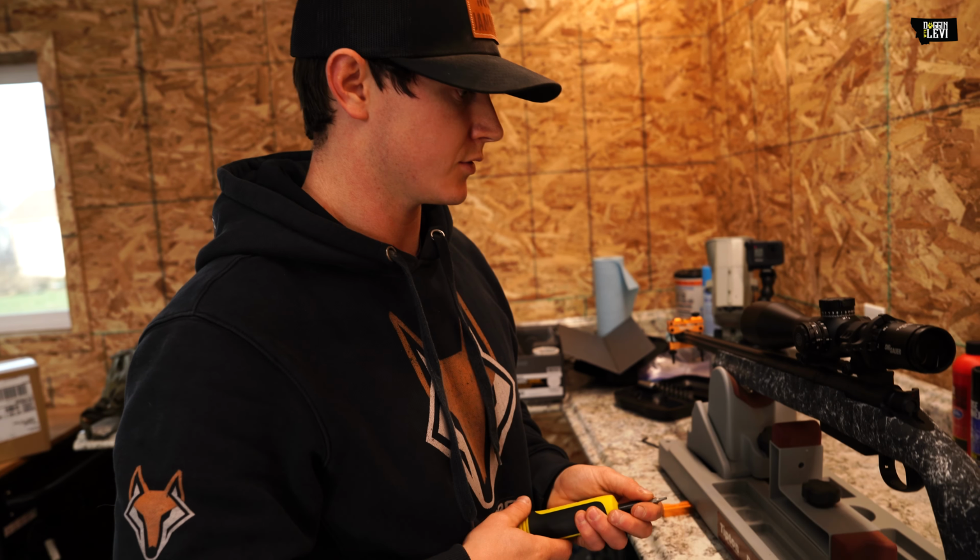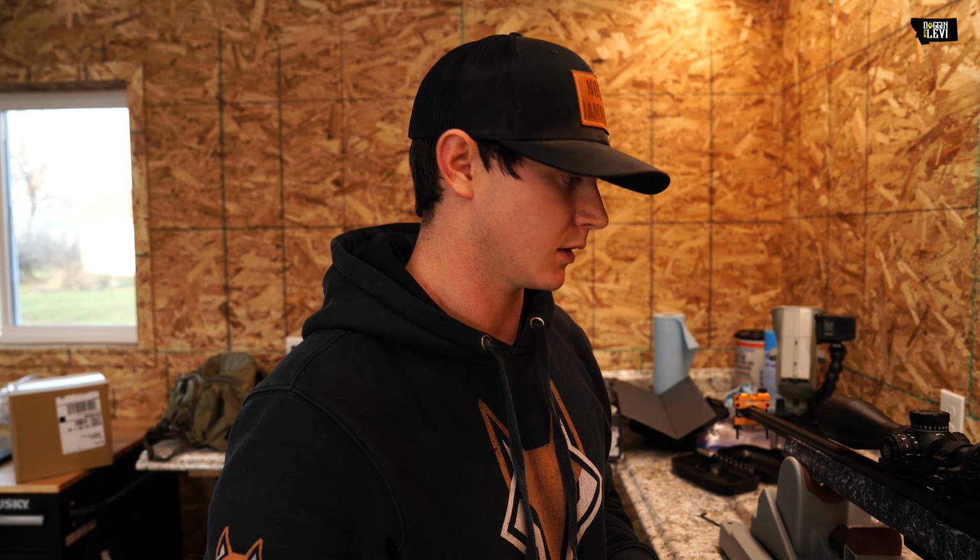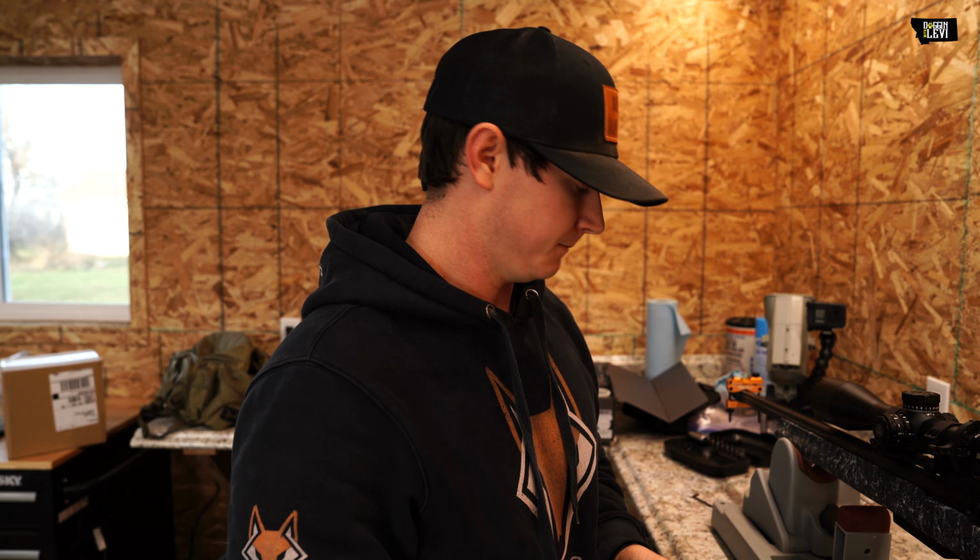Time to go to the range and zero this gun. I do a little bit of bore sighting with it just to help us get a little closer when we shoot them. But that's how we mount our scopes.